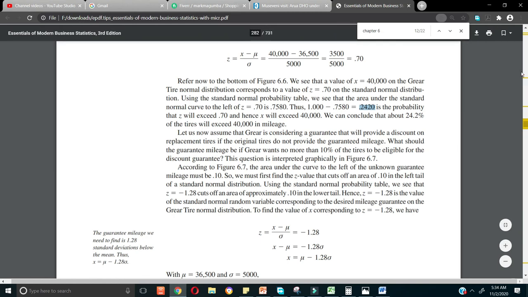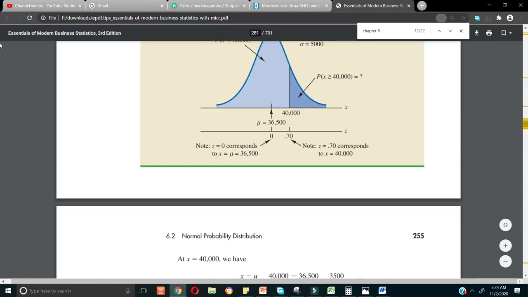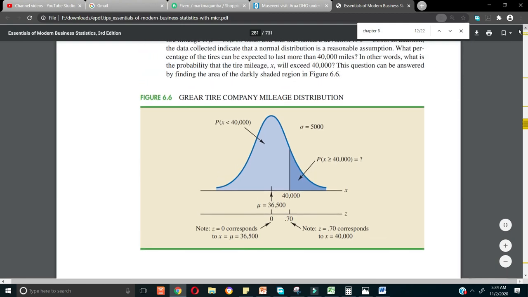So that's pretty much what we're going to cover for the normal probability distribution. Another thing which I did mention is that these tails never actually touch zero. It just keeps on going till infinity. So there's always some probability that x could be some random value here. You never actually have a zero in the normal probability distribution.